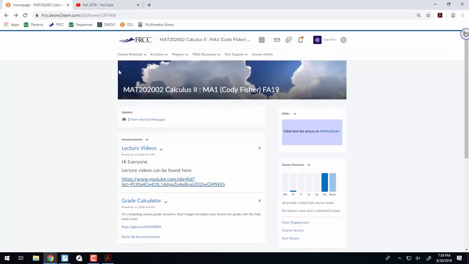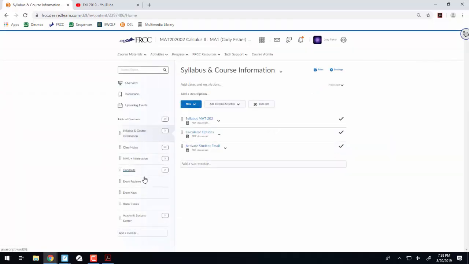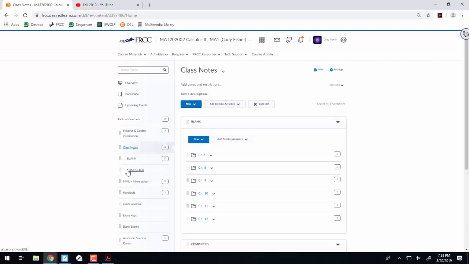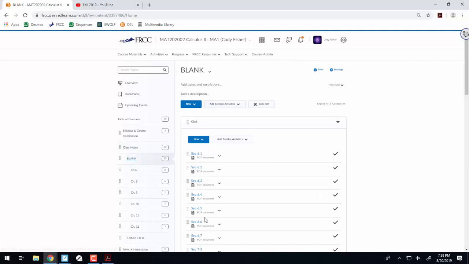The other thing I wanted to mention was that our class notes, once we complete them in class, will be uploaded here in the completed notes section, but the blank notes are here for you to print out before the class. Okay, I would recommend doing that. It'll save a lot of writing. I have the first 2 sections already printed out, so everything outside of section 6.2 would be your responsibility to print off if you wanted to utilize those in class.